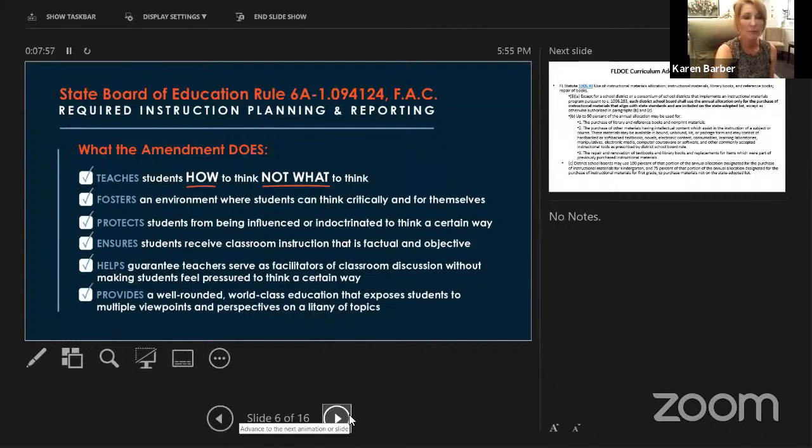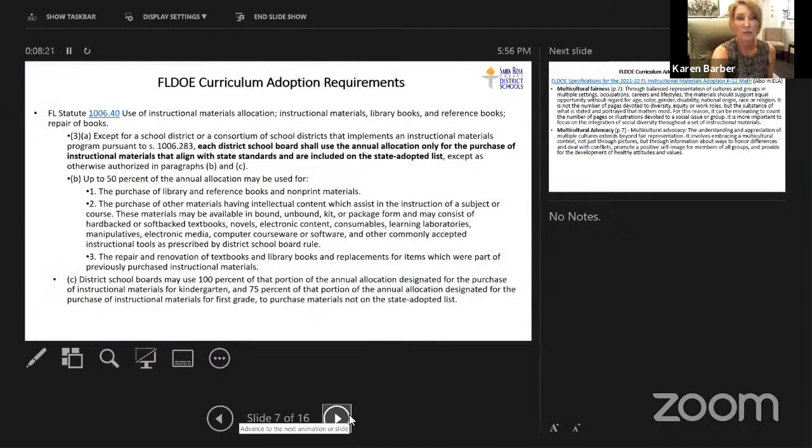It protects them from being influenced or indoctrinated, ensures that the instruction received in the classroom is factual and objective. So when we're teaching historically accurate information about this nation's history, where we are not omitting some of the mistakes that may have happened in our country along the way. We need to be factual and we need to be objective.